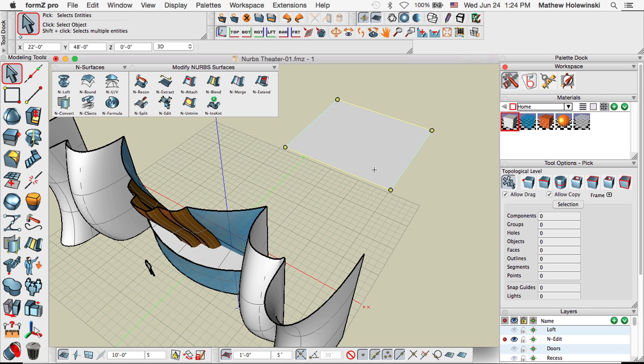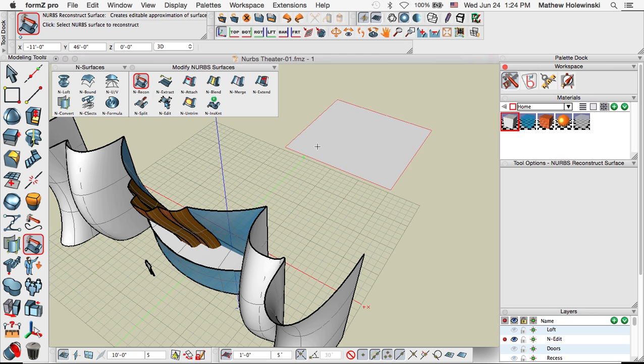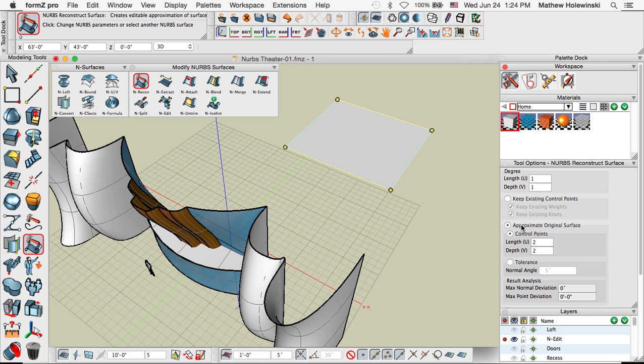So let's try that with this little simple shape that we have here. We go to the Nurbs Reconstruct, click on it, and there it is. First thing we're going to do is look at the number of control points. If I set U to 4, boom, now we've got 4 blue lines, 1, 2, 3, 4. And if I set the depth V from 2 to 4, now we've got 4 yellow lines, and you always have a rectangular grid of control points.